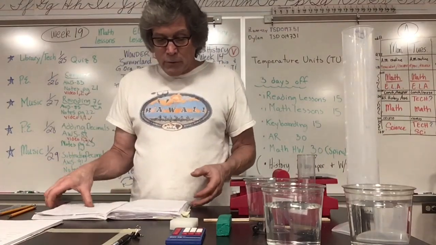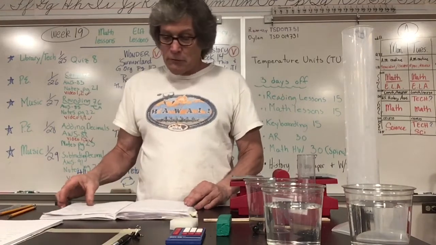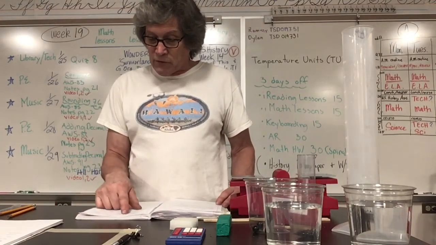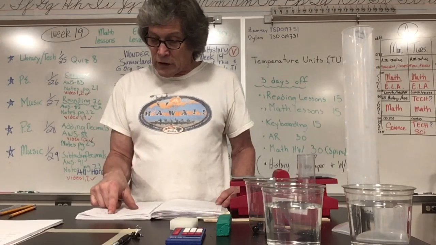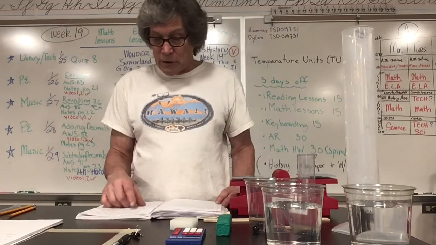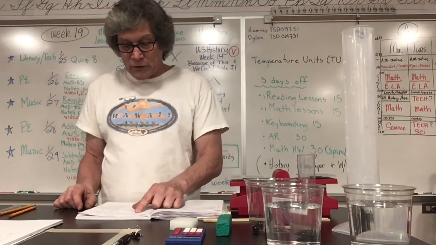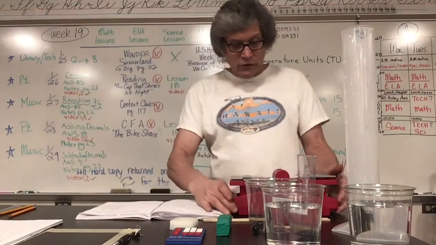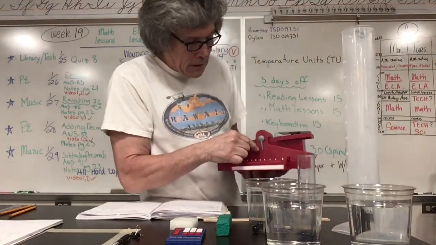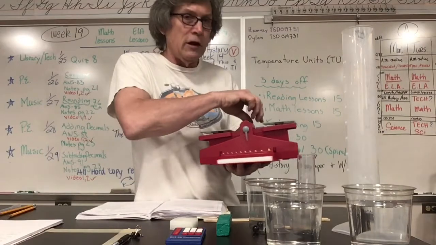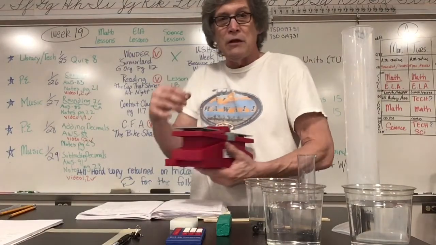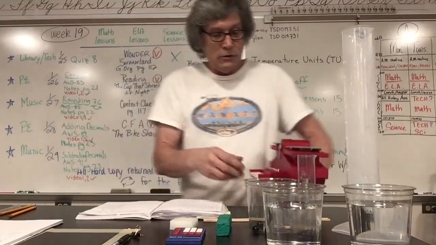So now we're going to move, that was page 54, now move to page 55, and it says measure and record. Find the mass and volume of each material listed below using the tools at your station. As you work, complete the chart. So the first one is wax block. I don't know if you can see this, but on the scales, which you'll be using, there's a little arrow here, and there's another piece in back, and you move this to the scale as balanced to start with. All right, so I'm going to do that right now.